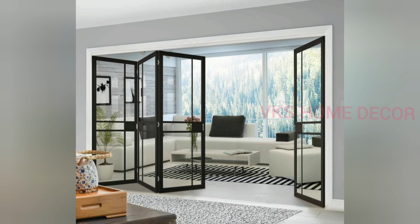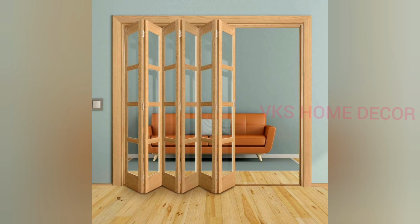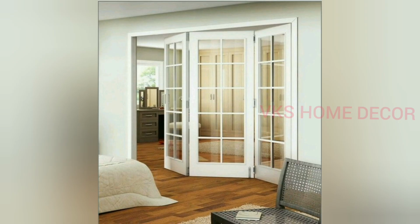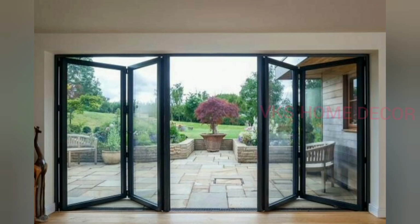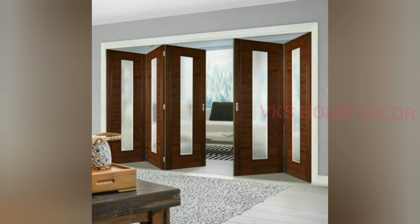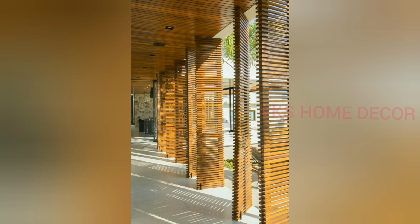If the glass folding door comes with four or more panels, it will give a more stylish look. If you have a big house, then a folding door design is the best option. Folding doors can easily move in and out, so you can handle them freely. It looks tremendous if you add two or three door panels.